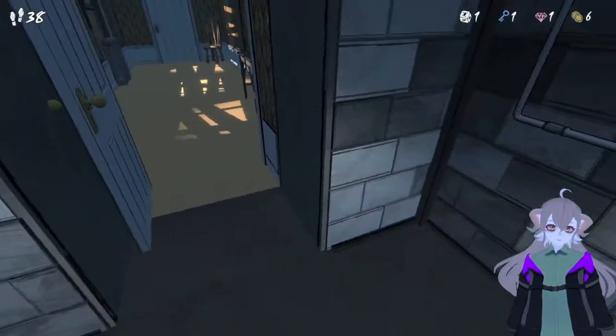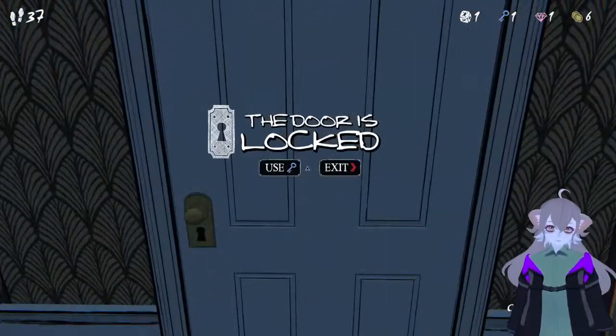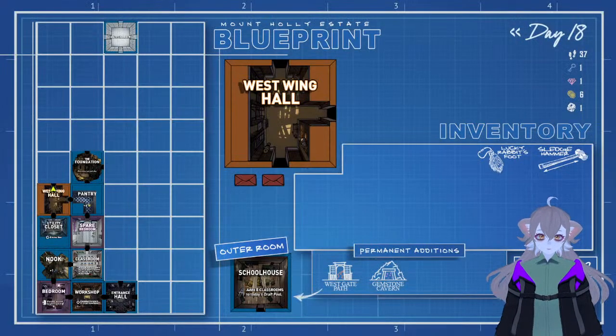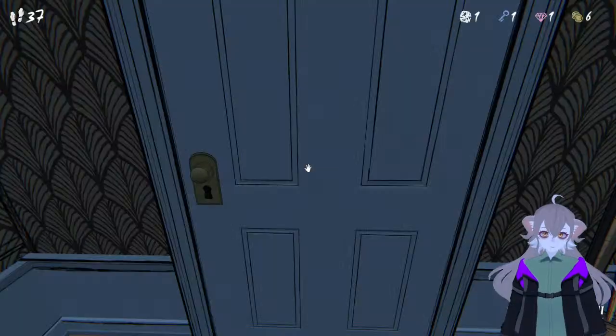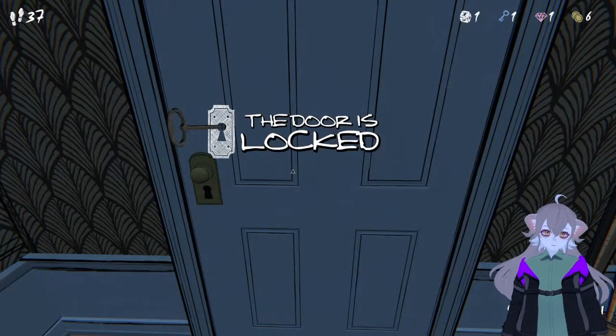I don't have a security room yet, so there's no reason for me to go ahead and turn off the power to that. Oh, where do I gotta go back? I could unlock this. I'm gonna unlock this because I'm already up here.